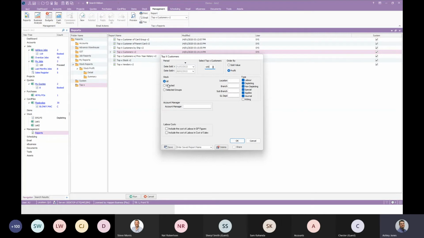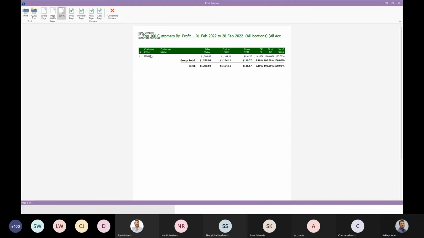Again, there are filters based on which kind of stock. So you could, in fact, select a stock and see which customer had spent the most on it. You can also choose Account Manager, which can be great for individual account managers to learn more about their client base. You can also save the report filters here as well, so you don't need to recreate the same set of filters again and again. I won't actually generate this report. Oh, actually, I will. My apologies. Unfortunately, because it's a demo database, I've only got the one excellent customer, but you get the idea.